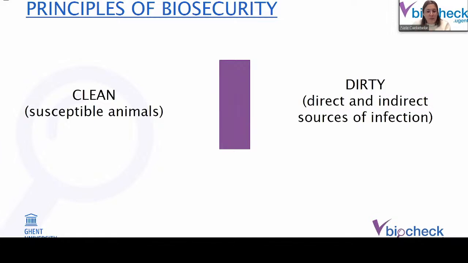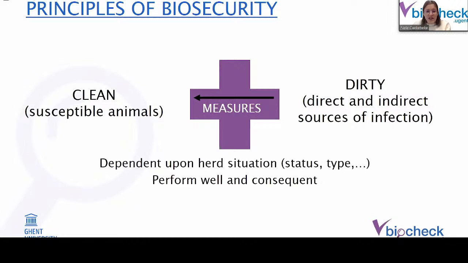And that's when we say, whenever you need to cross that barrier between those two types of animals, you should take the necessary precautionary measures to prevent transmission of disease. The actions you will need to take will, of course, depend on the situation and the disease, but what's very important is that these measures are performed consistently.